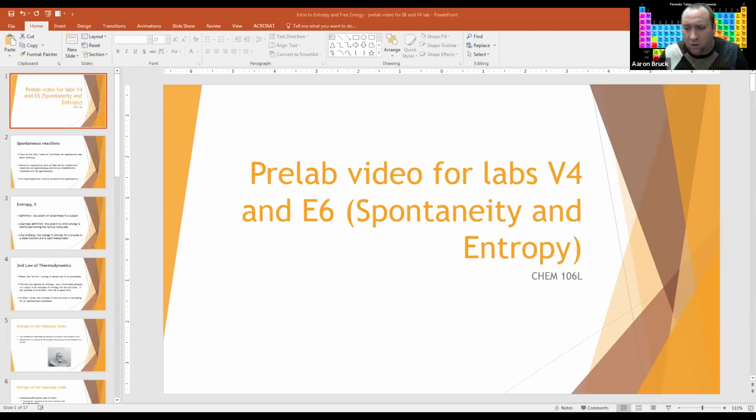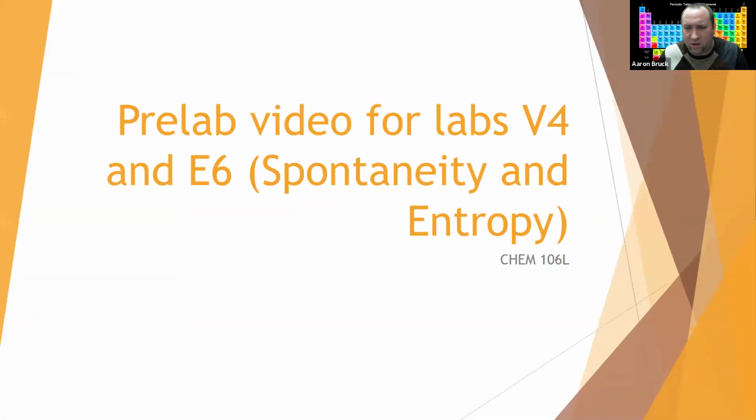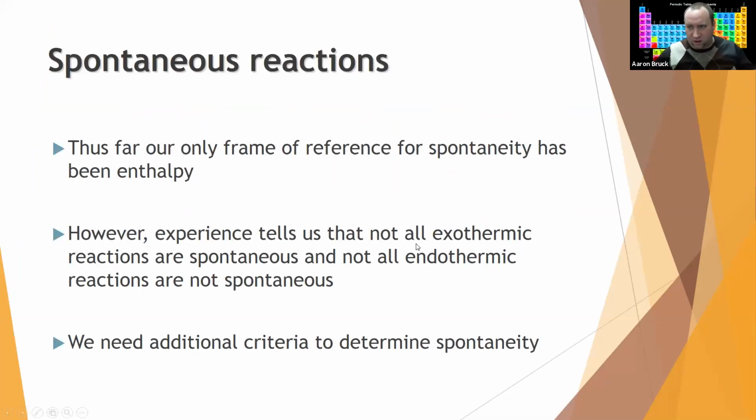So what is it that we are really doing? These two concepts, spontaneity and entropy, both come out of the chemical thermodynamics chapter, which in your textbook is chapter number 12. So what we're getting into, the big broad picture in chapter 12, is the idea of a spontaneous reaction.